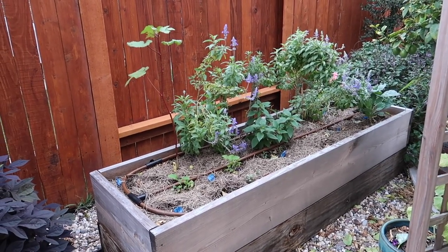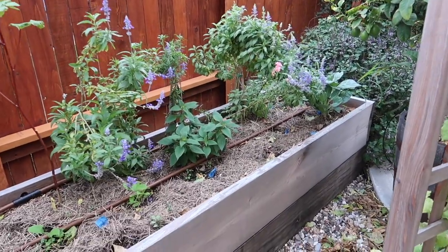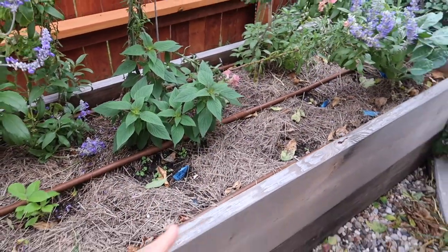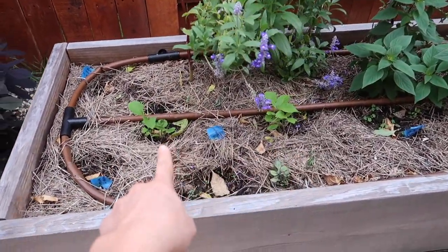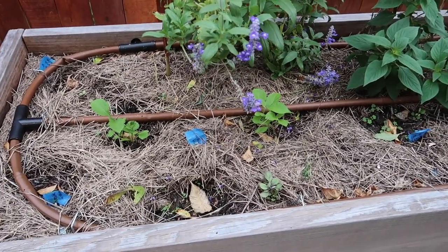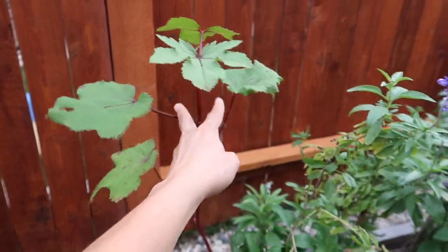So this bed has things that have been here all summer, since spring actually. The blue Victoria salvia actually started blooming again, as well as the little bit of snapdragons that I have left. And then I added a couple of things. The new stuff that I seeded didn't do really well, except for these two eggplants. These are new. I'm just waiting to see how things are going to turn out for these, and then I'll cut back to one plant. This is the new okra that I just added. This one was from the nursery.